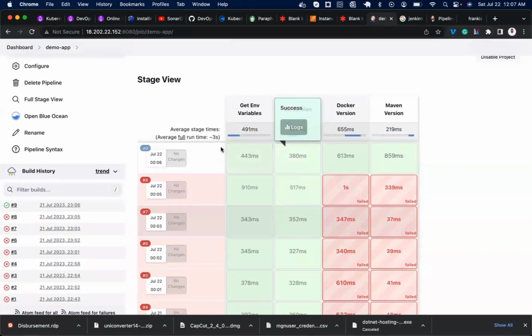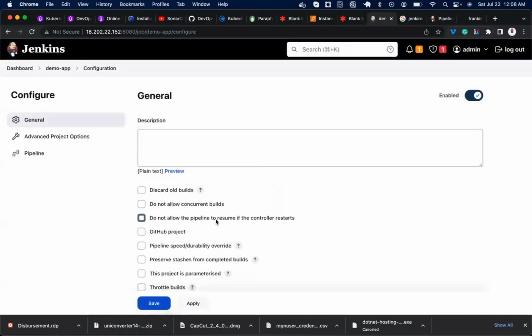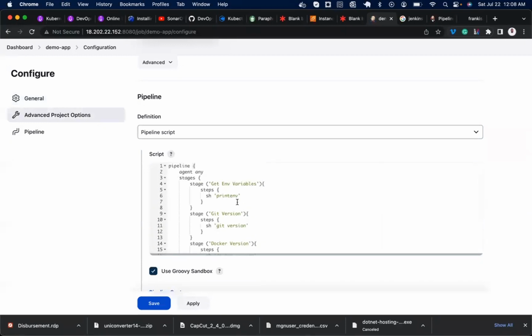Remember, when you're using Jenkins with Docker, you must add Jenkins as a member to the Docker group. Without that, Jenkins and Docker will not work until you give permission to the Jenkins user, to write into Docker's own files. So let's go back to configure. I'm using a pipeline script.